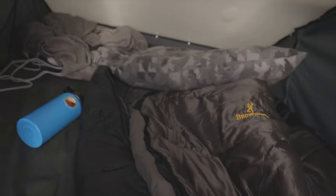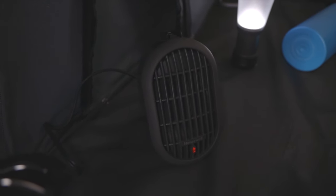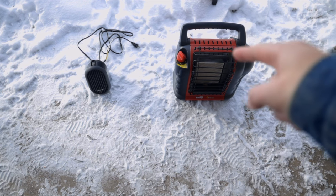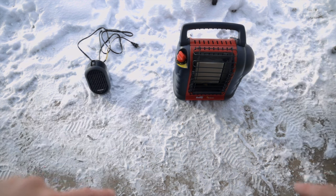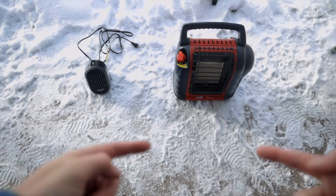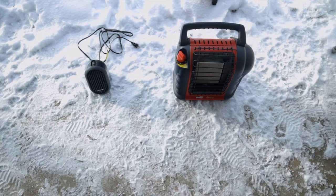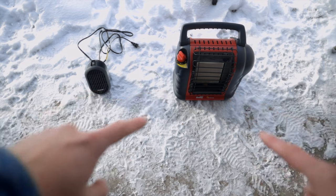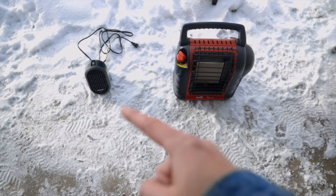If you had a trailer with enclosed walls where heat couldn't escape, maybe you could use this for a few hours and shut it off. But running it all night in a tent, I don't really see that being a super effective method. I am going to say this is plausible, but I would not recommend it as a first method for heating your tent. The best way I can describe it: with the buddy heater, the heat comes out broadly and fills the entire tent, whereas with this one, if you're within the direct diamond-shaped zone you're warm, but outside of it you're not.